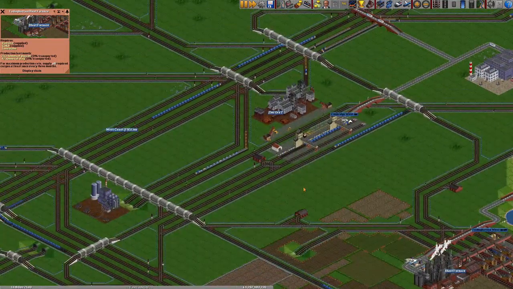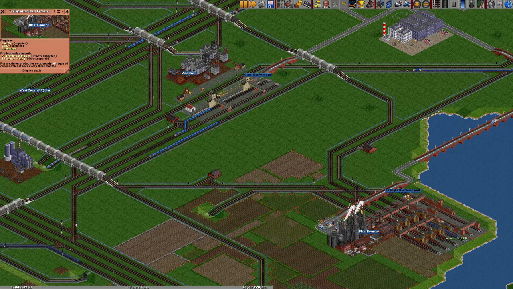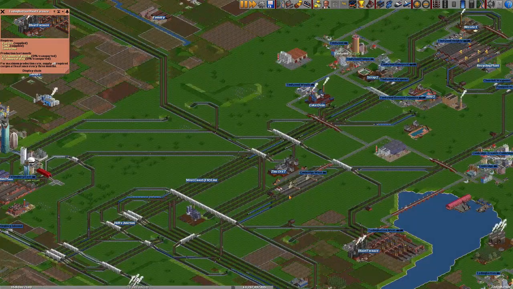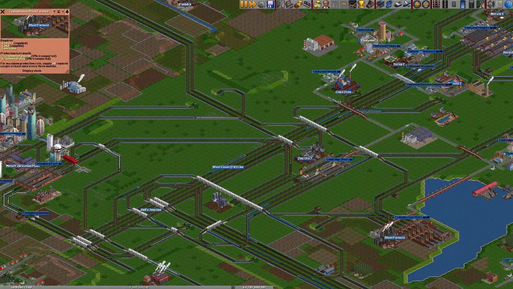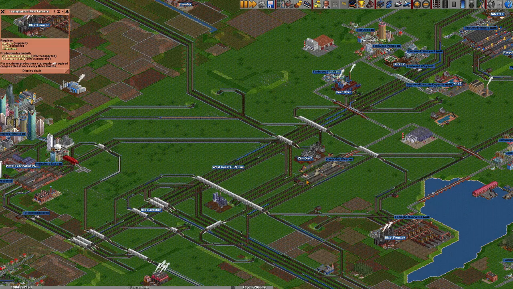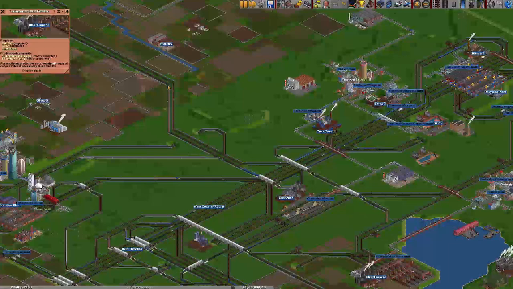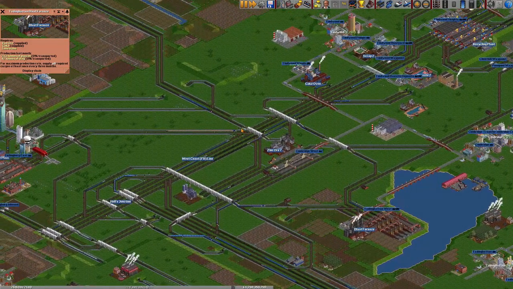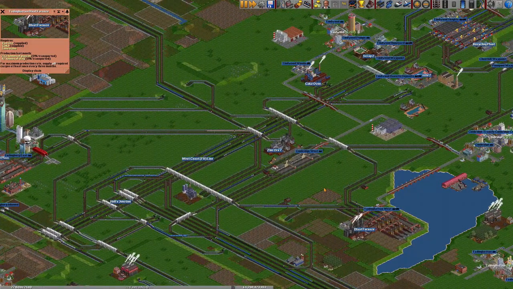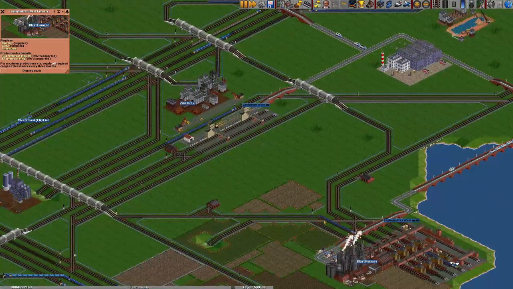But not a major worry. Okay, now here's the challenge, as it were, back at Hell's Junction. We need to get a line in and out of here. And there is a relatively simple solution to it.